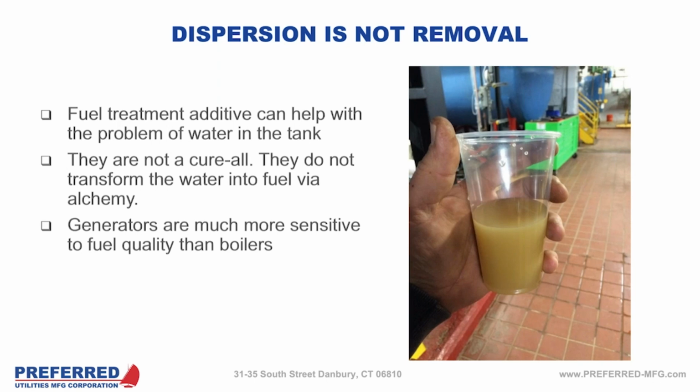We ended up draining several hundred gallons of water out into 55-gallon drums at this facility before we were able to establish oil flow. And then once we did begin flowing oil, we had issues with clogging strainers. One thing you don't think of is burners or even generator injectors, which have very fine holes for atomization. And when you get such fine holes, they can plug up, just like your car fuel injection system can plug up. We had a lot of issues with that to get this particular project moving forward and give them the ability to fire their boilers in an emergency no-gas type situation.